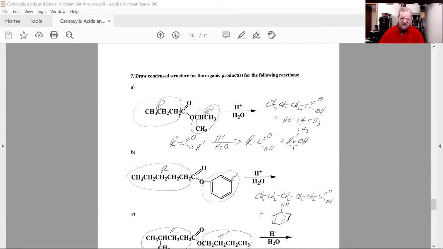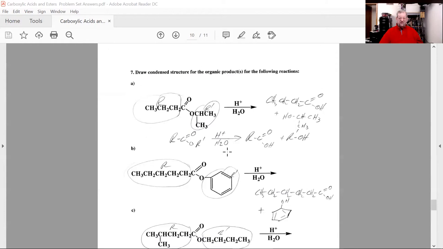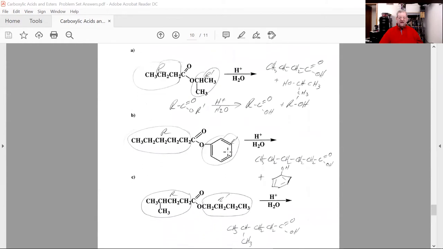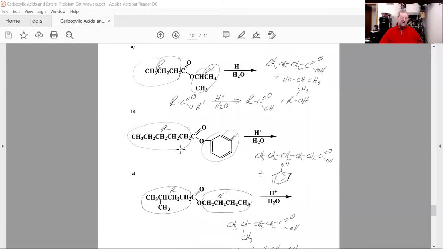And you get back the carboxylic acid and the alcohol you would have used to make that ester. Remember, the carbon in R prime with the oxygen will be the carbon with the hydroxyl group. And here, R, you don't break carbon-carbon single bonds, same thing here in R prime. And you get a carboxylic acid, this one, and this ester. And the next two, I'm doing the same thing, except making more complex R groups. H plus and water will not react with a benzene ring. So this is R prime, we have an ester, here's R, and you'll get this carboxylic acid and this alcohol, which you know is phenol.